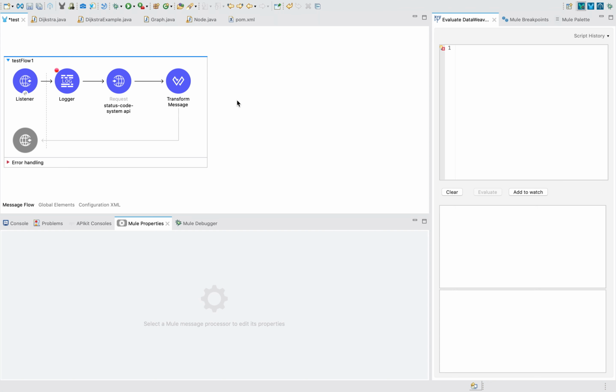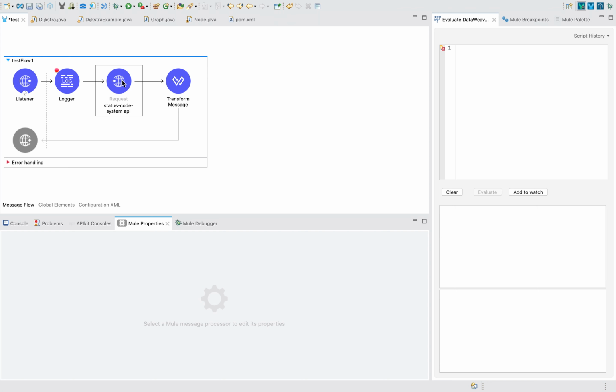So instead of just propagating the error back, we can give it a chance to retry a couple more times, so that if the process API we are trying to call is down for 2 or 3 seconds, and we use until successful with 2 or 3 retries every 10 seconds, whenever the process API is up and running, it will connect back again and we will continue the process. So that is one of the reasons why we use until successful.